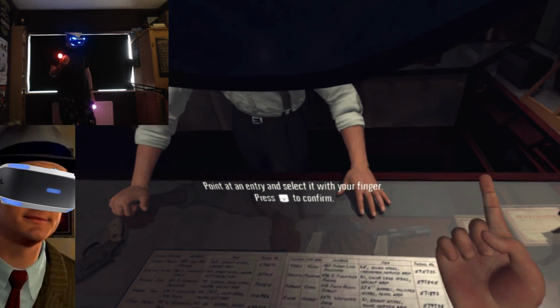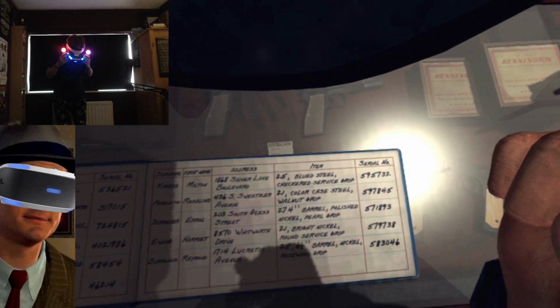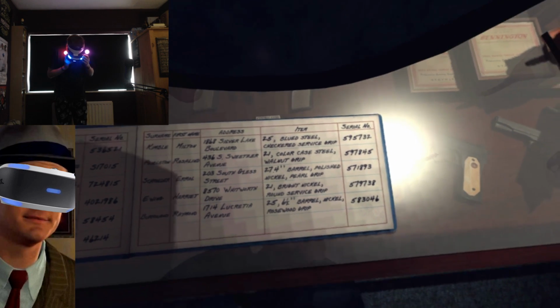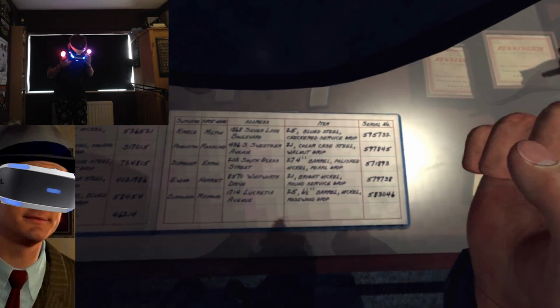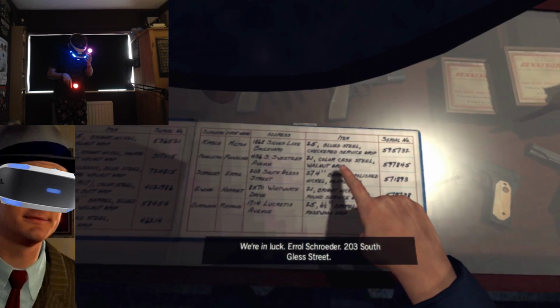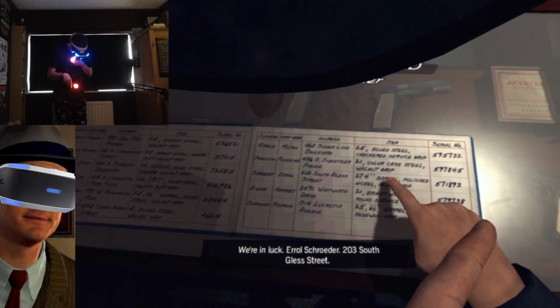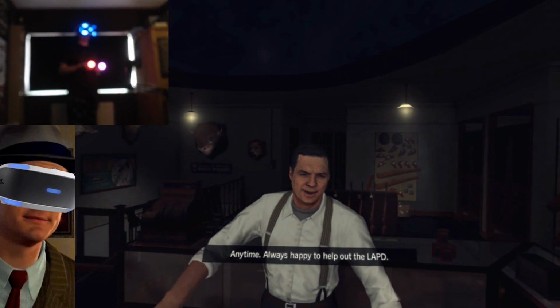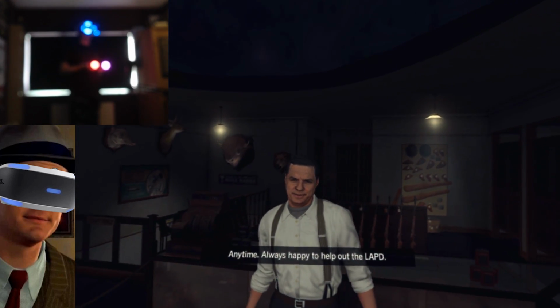I can't read it. It's a bit blurry. I have to hold my head to it. A Model 27 with pearl grip. There's pearl grips. We're in luck. Errol Schroeder, 203 South Glass Street. Thanks, you've been a big help. Anytime. Always happy to help out the LAPD.